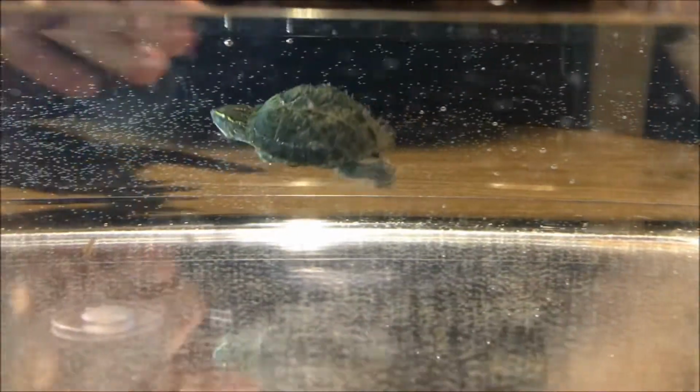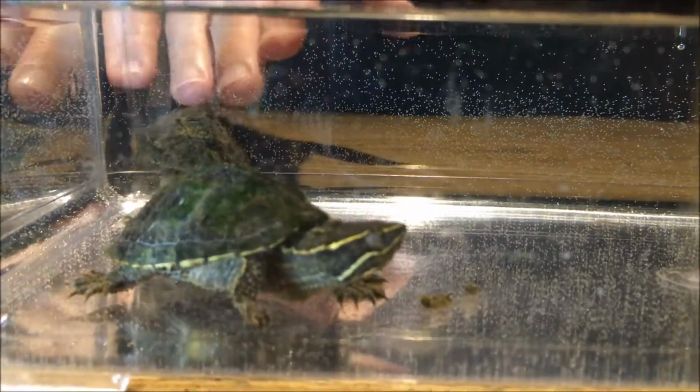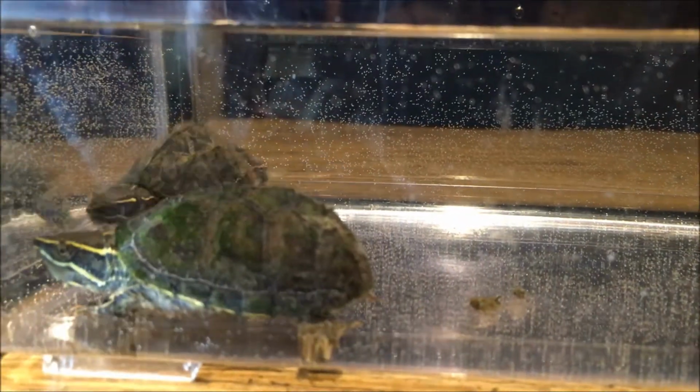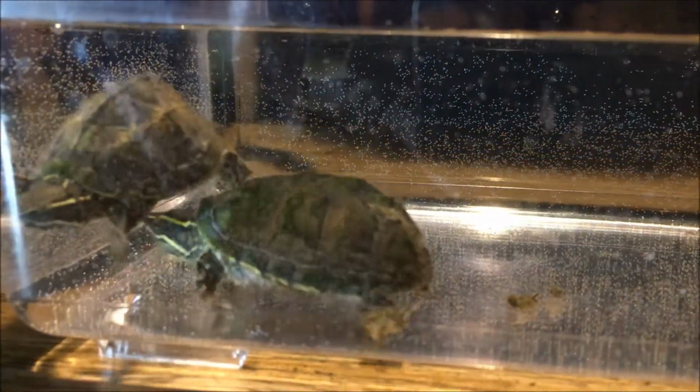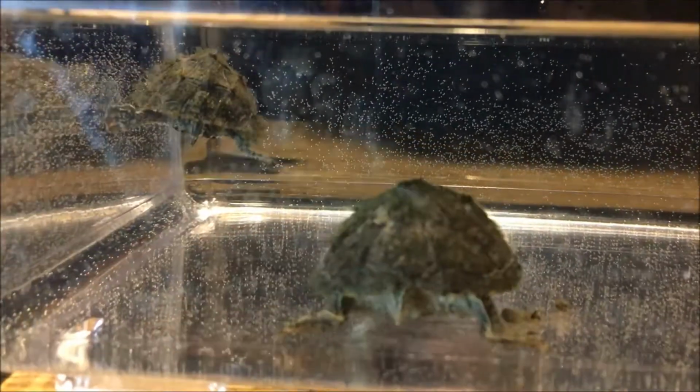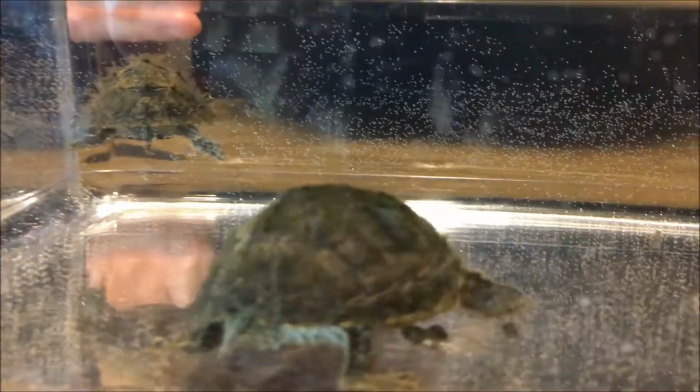He's got a lot of energy, and this is actually why they're one of the best pets to have as far as turtles go for aquatic turtles. The eastern musk turtle is the number one pet water turtle they have out there now that you can't own red ear sliders anymore, because they're easy to take care of and they have a ton of personality. Okay, so let's talk about these guys. We've covered them before, but again, we'll go into some detail about them.